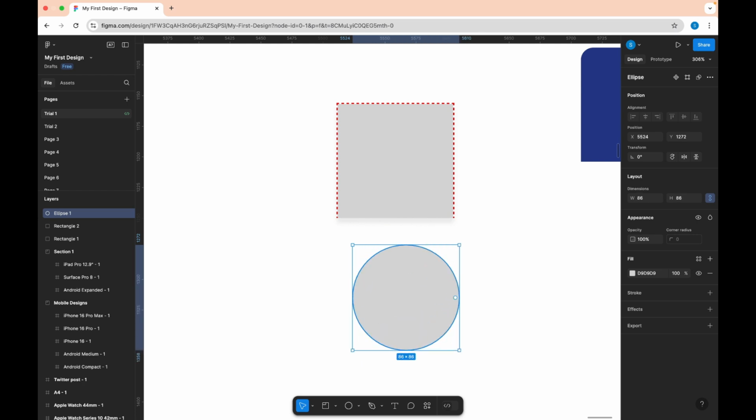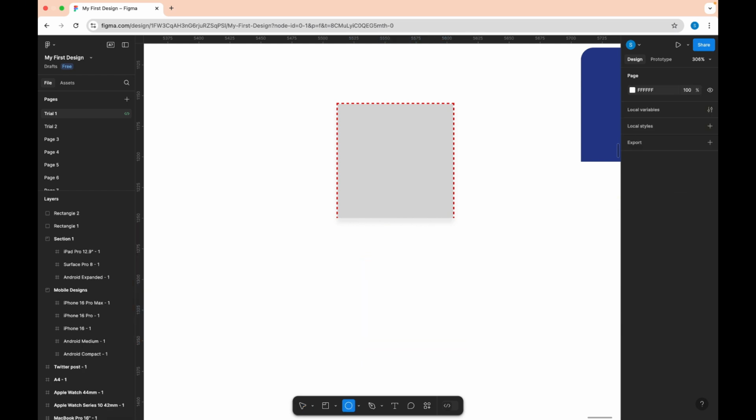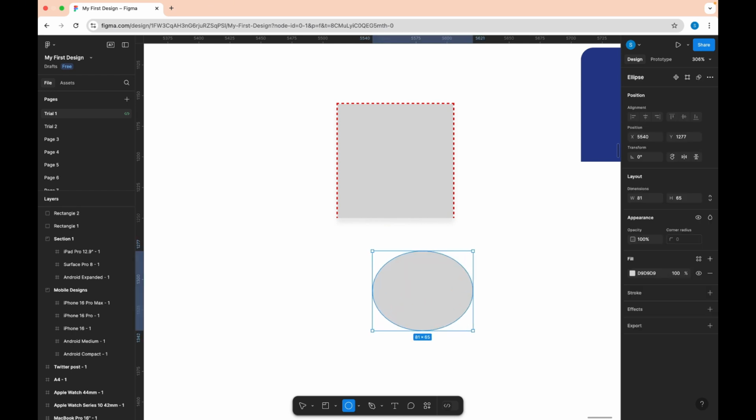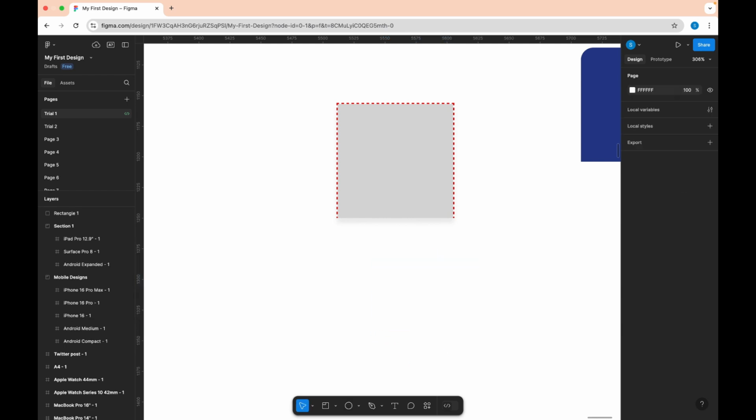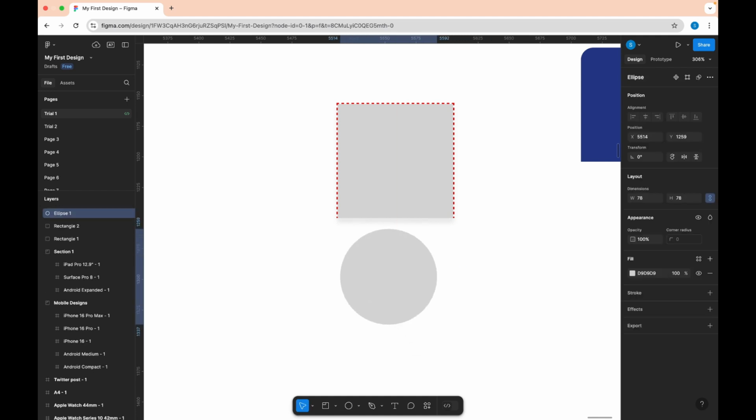Now, let me tell you this: if you don't click on shift when you're drawing the circle, this is what you're going to get. Something like an egg. It's not going to be a circle, it's just going to be some random stuff, like an oval shape. But click on shift, you get a definite circle. And a circle has a lot of properties. Number one property is it is so nice because you can literally use it to do anything, literally anything, right?